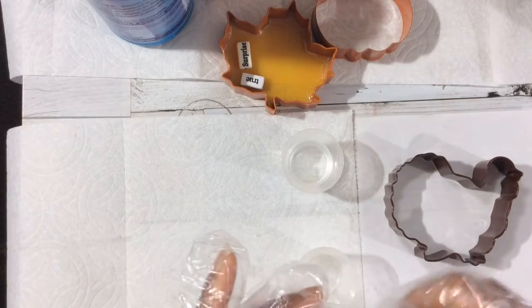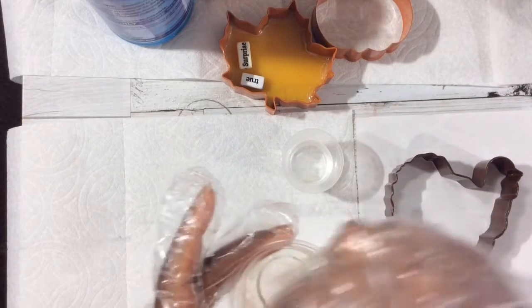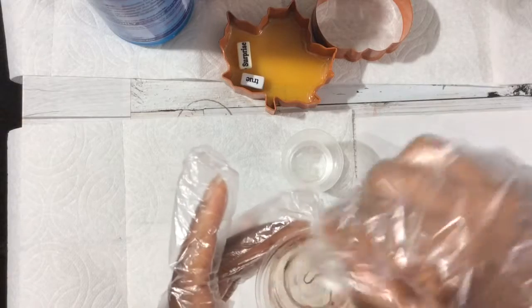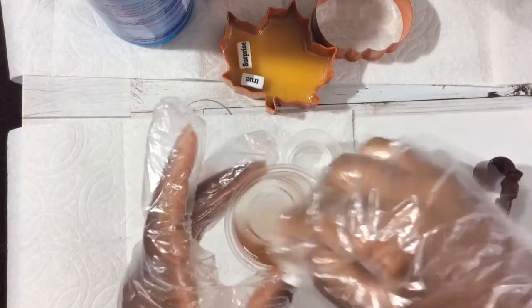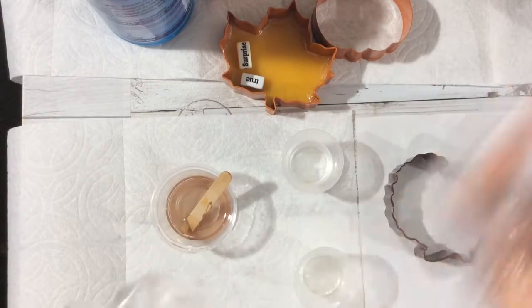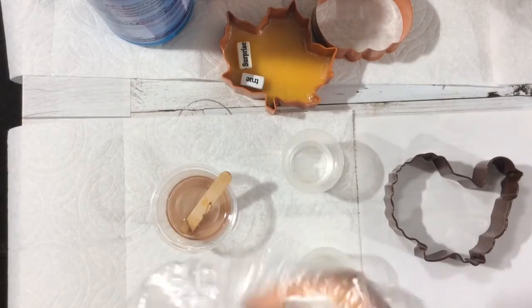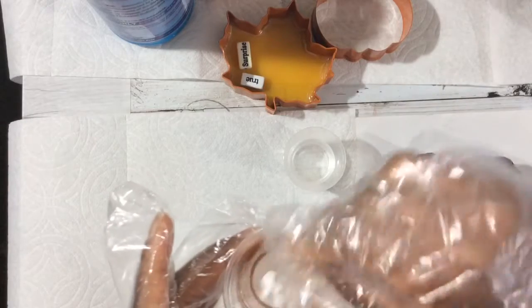Now, as you can see, I'm not getting the color that I should get. I should have a rich brown color, and that's because I did not take enough time to mix up my color pigment. I have not used this since last year, so it needs to be mixed up more. Eventually, I will resort to my Recollections brown milk paint, but then you're going to see I poured way too much because it caught me off guard.